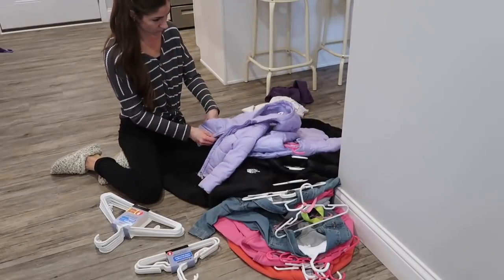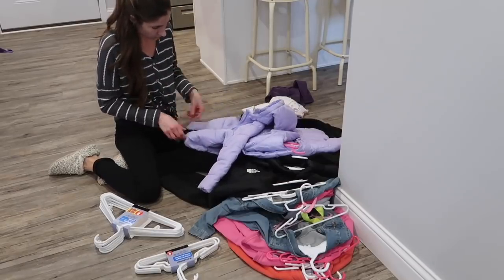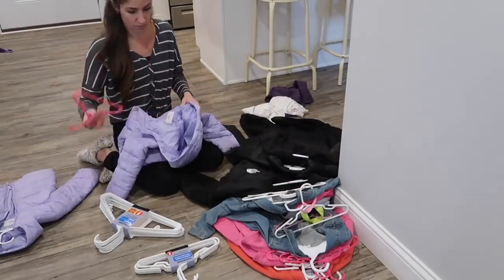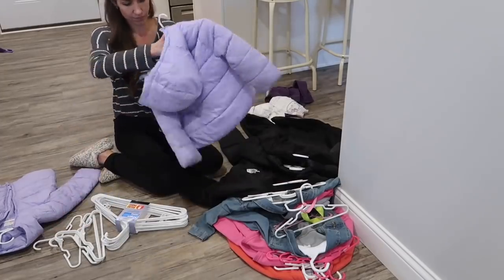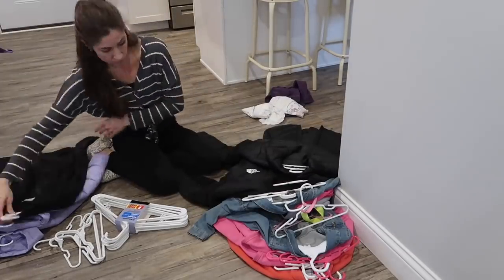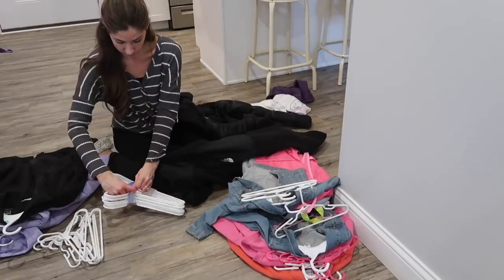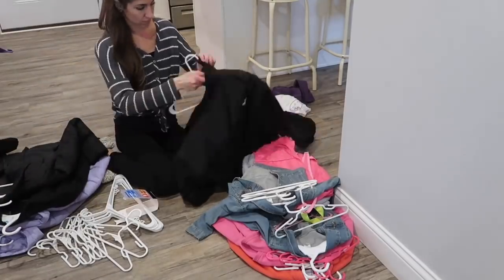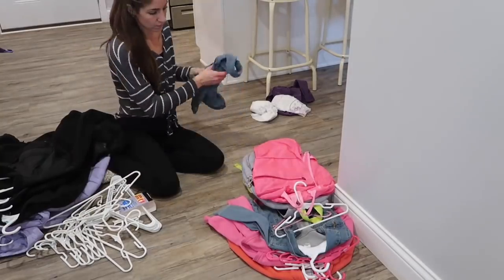Next I sorted all of the coats that were hanging in the closet, got rid of some, and put some upstairs in my daughter's closet. It's winter now, so heavier coats are what I need to have in the closet, and I had a lot of lightweight jackets which they won't be wearing until the spring. I wanted all of my hangers to match — I didn't want to splurge on the super nice velvet hangers, but for right now these cheap ones will have to do, at least they match.